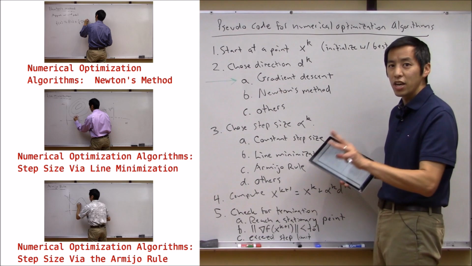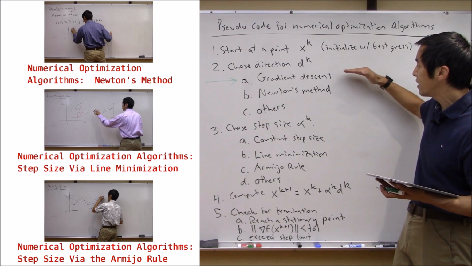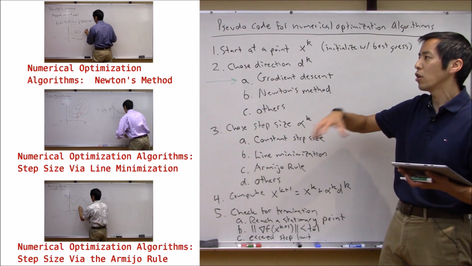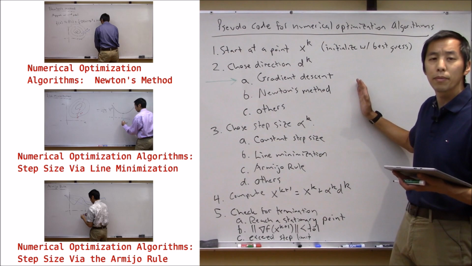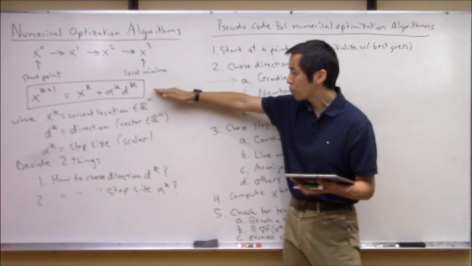Again, within the context of the pseudocode for how to implement these numerical optimization algorithms, today we are only going to be looking at this part. I wanted to have this discussion though about the overall framework, because this is the first video in our series on numerical optimization algorithms. So I think it's pertinent to outline the roadmap of where you could go. And again, this is the foundation and the fundamental idea. It's really quite simple. It's a pretty reasonable, easy scheme. It just has a lot of choices of how to implement it.